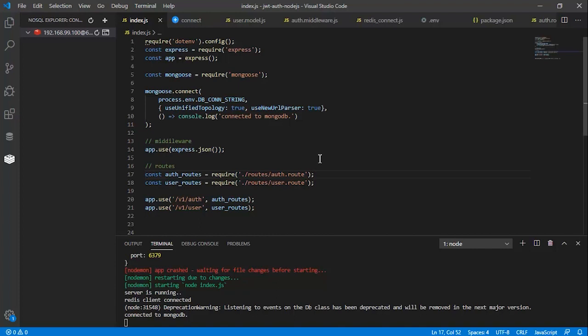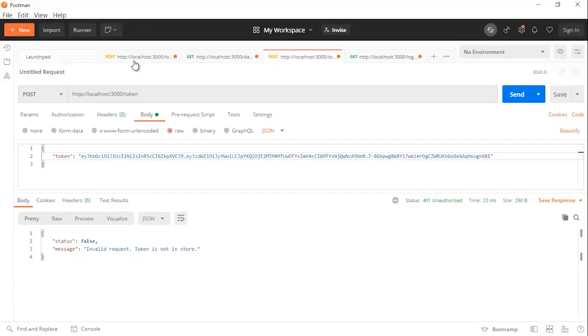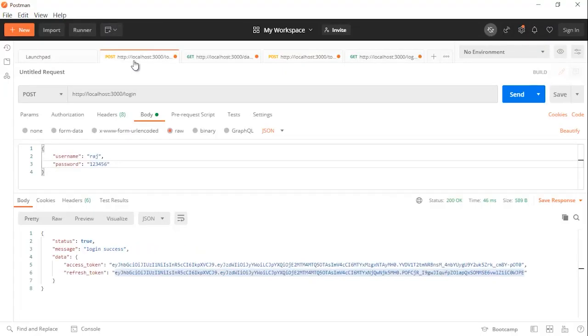So let's go back to our Postman here, and I will first go ahead and do login. And before login, actually, we need to do a registration thing. But let me first check this.